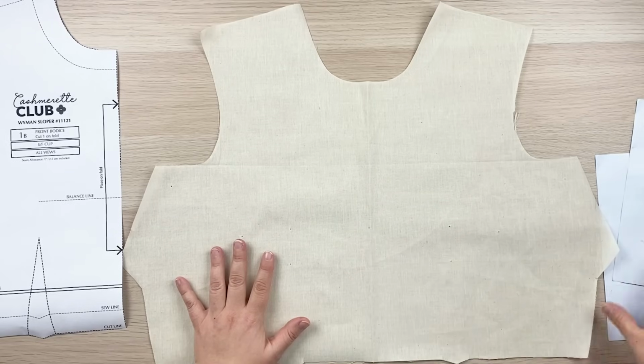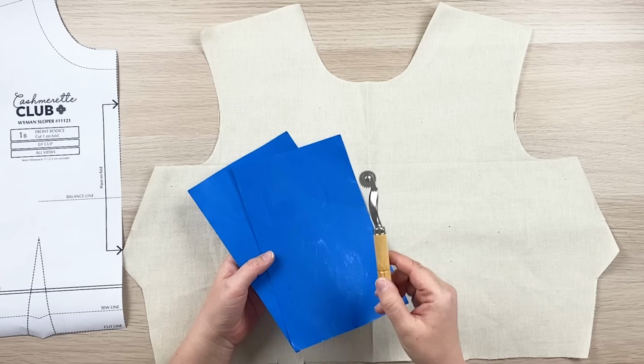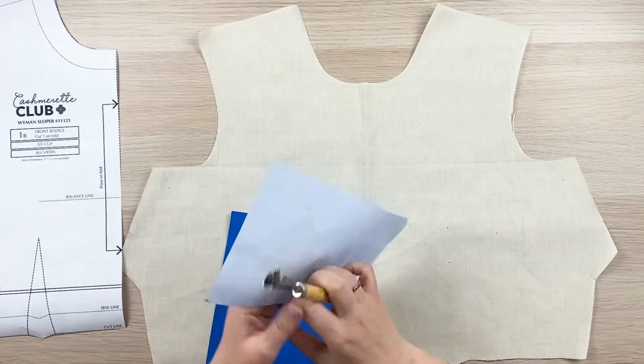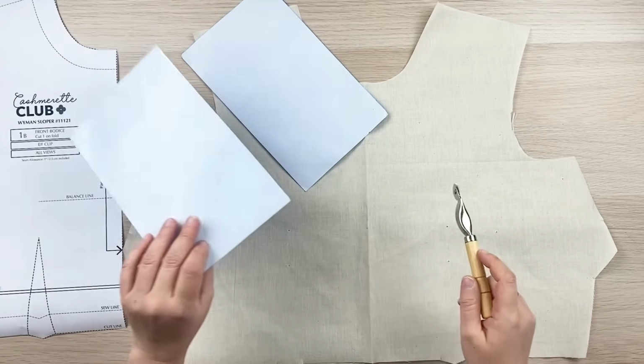So the first way I'm going to show you is by using wax or carbon paper and these little rotary marking tools that you can get. So it's a serrated marking tool. So unfortunately, these pieces are a little bit small, but I'm going to have to move them around. I'm going to start here. So this is the right side.